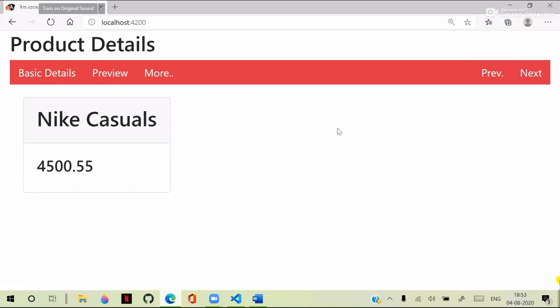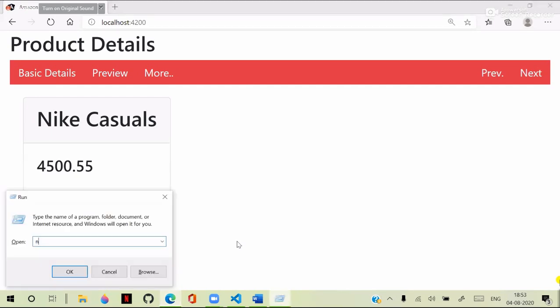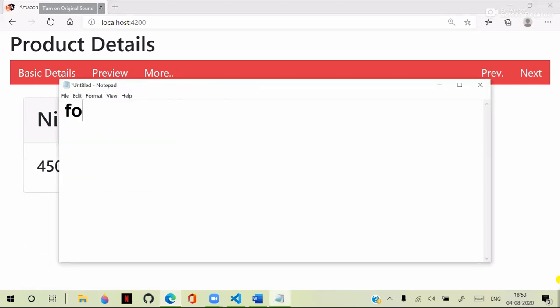So symbols. Actually, if you want such symbols to handle, then you need to download and enable another library called Font Awesome. So Font Awesome is a very commonly used library for symbols. It is free and open source. It provides a premium facility also. With Font Awesome you can get a collection of several symbols and you can use those symbols.